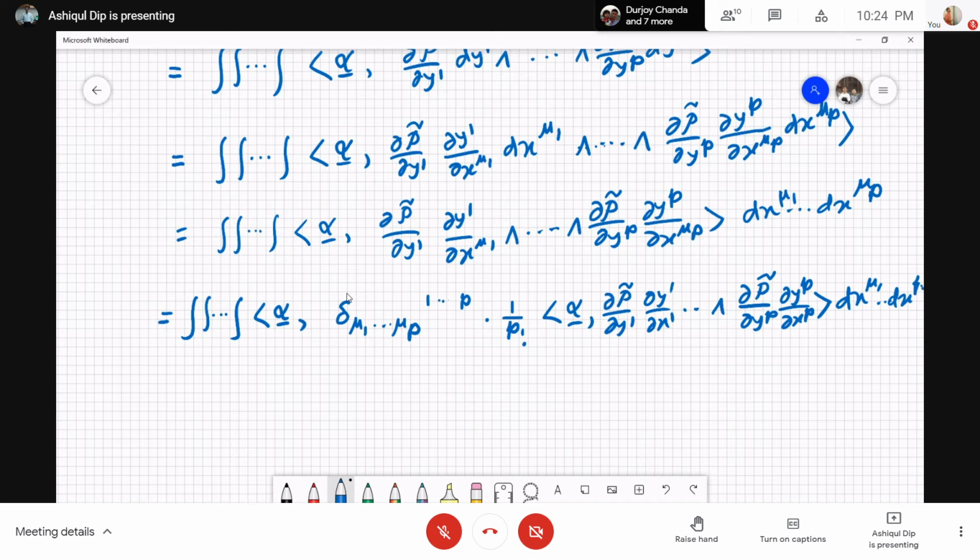Do you get what I did here? I'm planning to use that anti-symmetry. I just want my x to be in sequence, like 1, 2, 3. To do that, I have introduced this Kronecker delta. So those mu indices are summed, and it appears like p factorial times more, or p factorial times less.